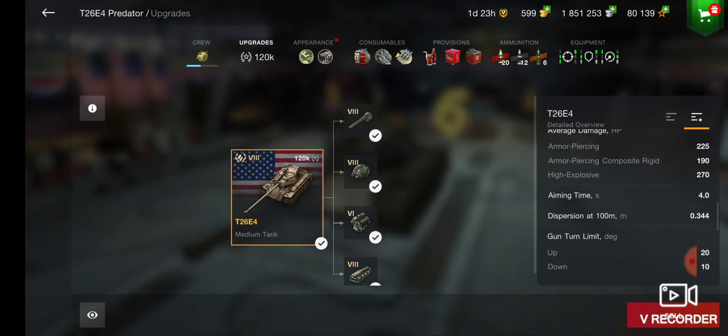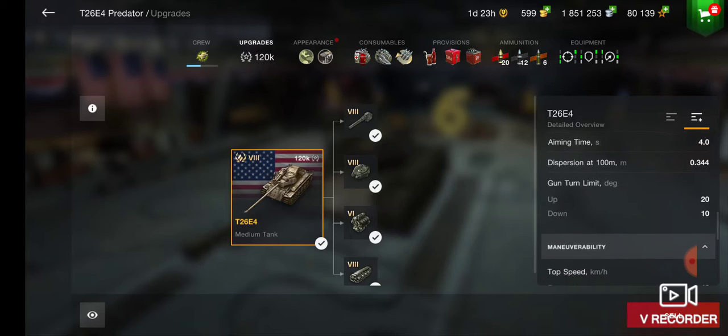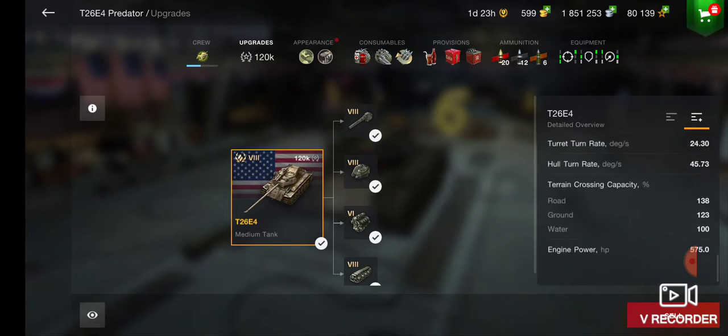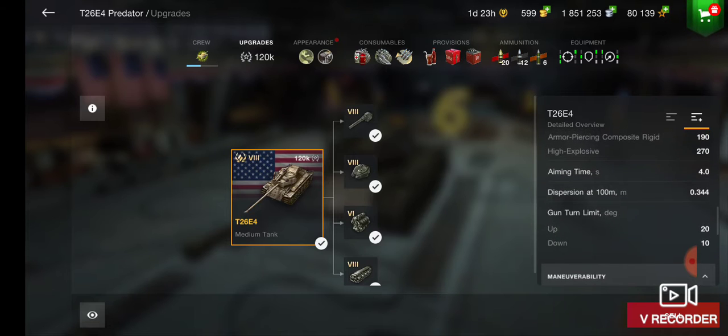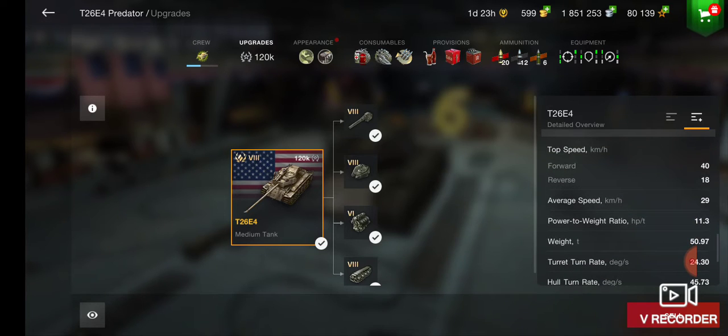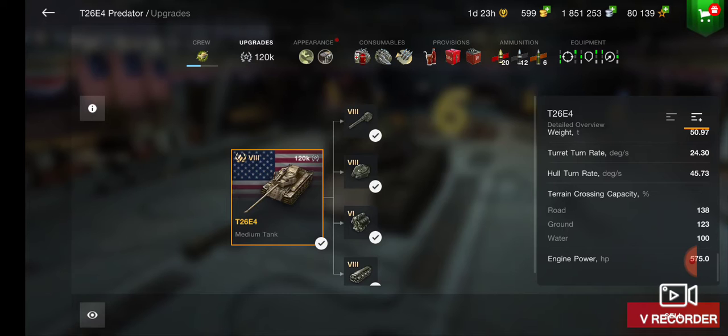It's a 90 millimeter gun. Now, it's got a 4-second aim time and pretty reasonable dispersion. You've got 10 degrees of gun depression. You go about 38 to 40 kilometers per hour. And you've got a great turning radius.